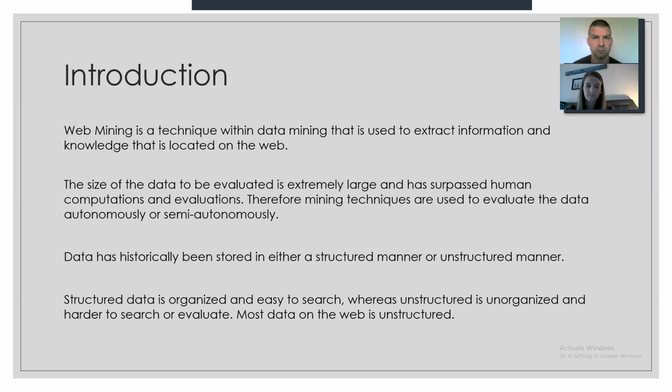Data is usually stored in two different ways. You have structured data and unstructured data. Structured data is easily searchable, if you will, similar to HTML or XML tags, whereas unstructured is pretty hard to search and it's not usually form-fitted. The data stored on the web is primarily unstructured, which makes it a little more difficult to search. Hence, we need algorithms to do that for us.